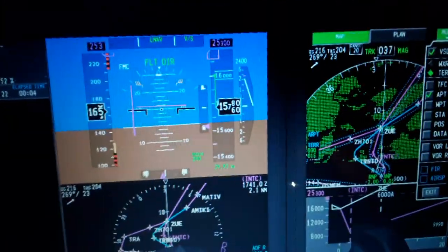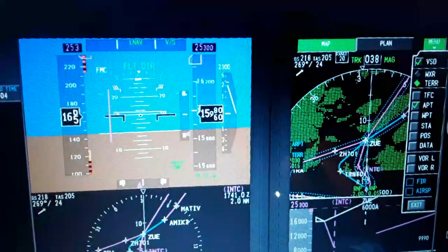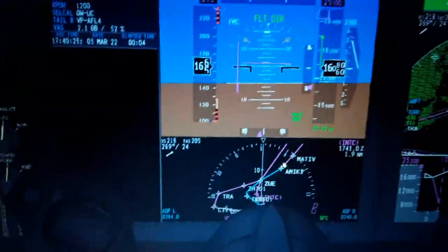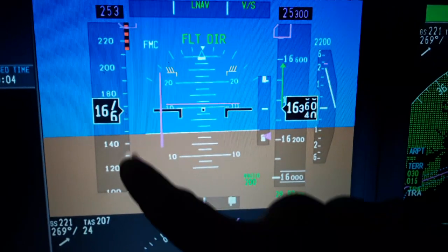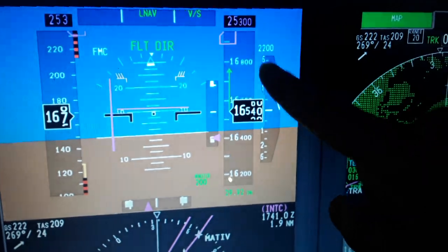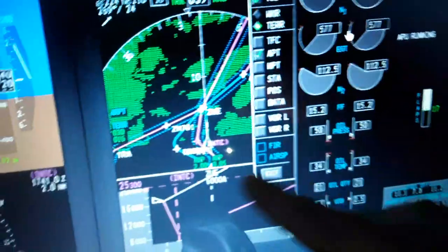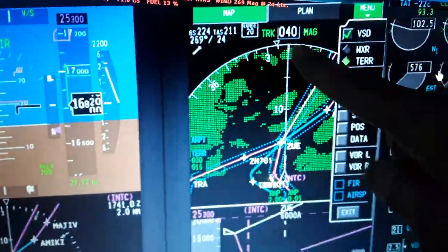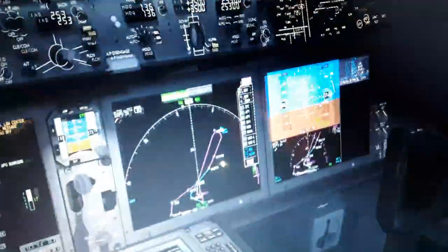So you can see we have this intercept waypoint, the ground speed here, the wind direction and speed, the range, and also the airspeed 166, 67 knots, the stall speed, the other in red indication we need to avoid. The pitch attitude like 10 degrees, we climb with 2700 right now, 16,000 feet, and you can see also the aircraft symbol and the map here. Also the other side, we need to pay attention to the other side also.